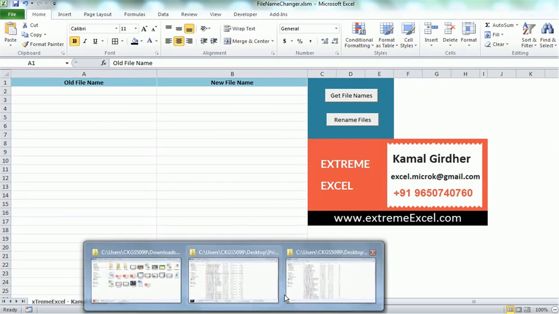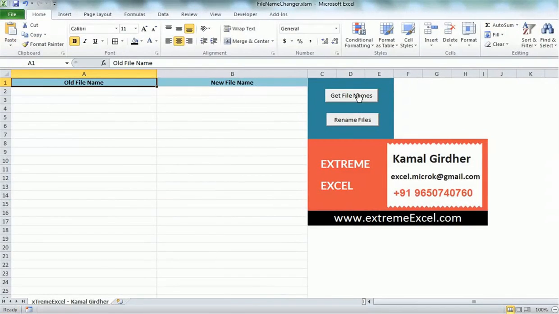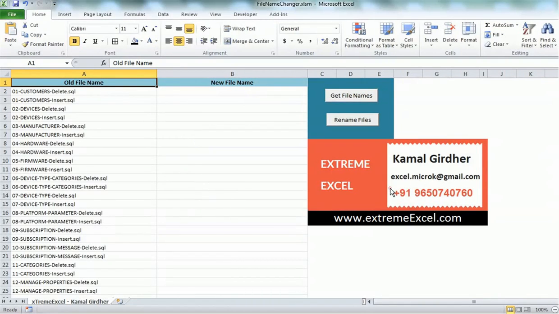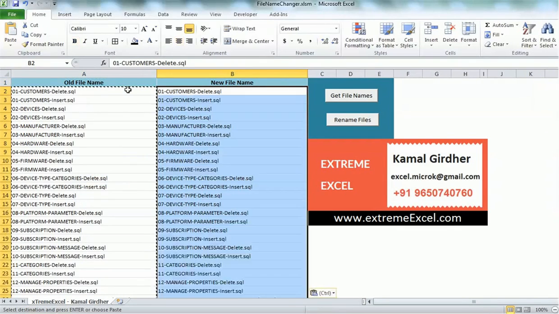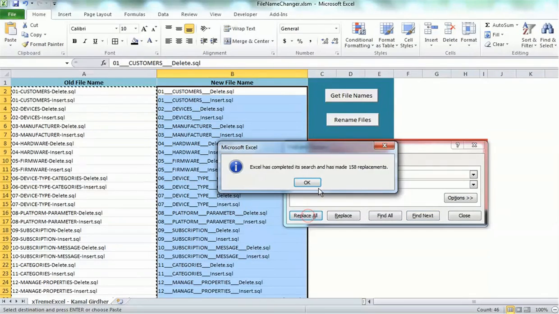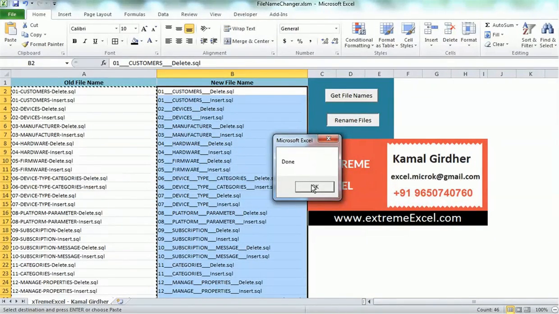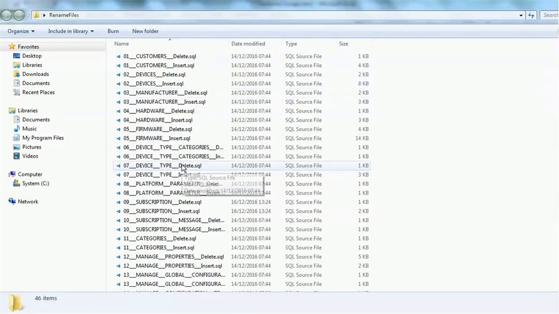So I have a few files here in one of my folders. Let's say they have one dash in between their names, and I just want to replace it with some other character. One macro will help us in fetching all those file names. And then if I want to change the name, I can simply replace that character with some other character. Let's say I want to put 3 underscores in between instead of that dash. So this would be my new file name, and if I click on rename file, it will help us in changing those file names here. You can see we have new file names here.